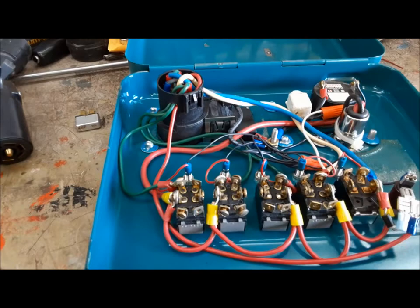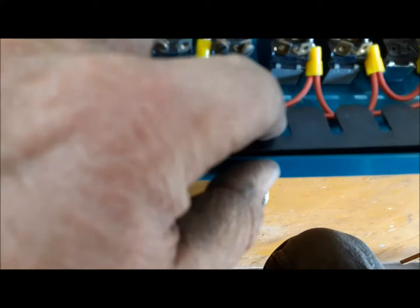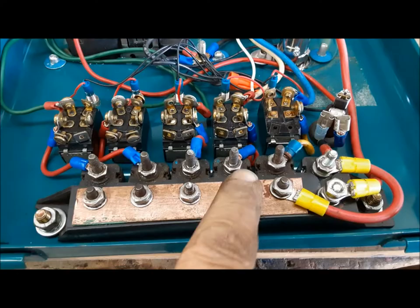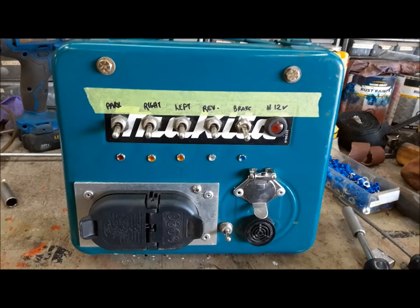One thing I need to consider is circuit protection. I've got this 30-amp breaker — I'm going to put it in the hot line coming in, splice it in right about there. Then I found a way to make this even better — I found this 6-position breaker holder in my junk, and we're going to install circuit breakers for everything. That's the best way — every circuit has a circuit breaker. We've got a main circuit breaker coming in. The indicator light is diode-protected because the light is the one thing that can connect the truck side and the power source side together, and I don't want that.